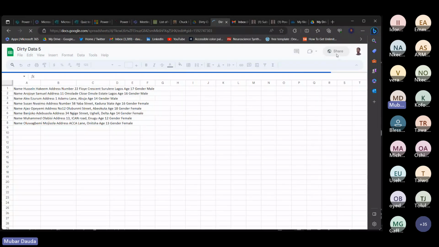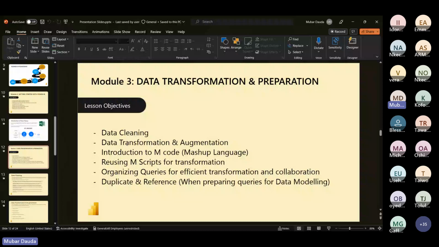In programming, they call it version control, Git and GitHub, all those things. It doesn't matter to you. What it means is that if you're working in an organization, a consulting firm as a Power BI person, you should know how to organize queries after you finish your transformation. Is there any other person coming to update that transformation? Once you organize it, it will be so easy for them to collaborate and go straight to the point, instead of going through one by one again, following those threads you have already overcome. So we'll be covering that.